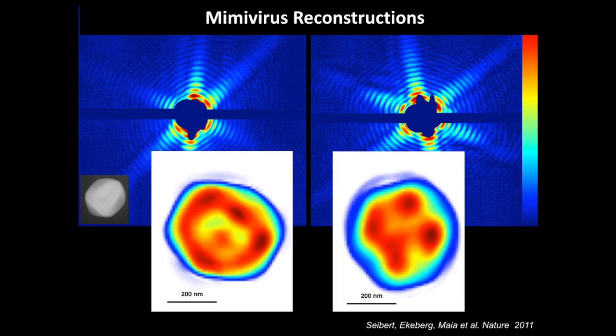You actually get to penetrate through the virus. There is an issue though, which is that there are problems with limited dynamic range of the detector, so you don't quite get the whole data. You have kind of a hole in the middle, so you have low resolution data missing. And this causes degrees of freedom in your data set that you can't really know for sure. So you have the high resolution, which you know, and the lower resolution, which you don't, so you can assume different models, and that's what we had to do at this point, which is a silly technical limitation of the detectors at the time.